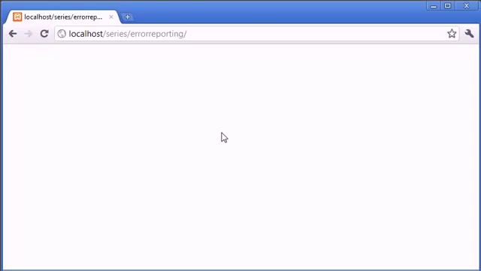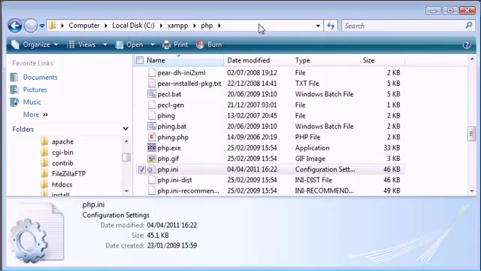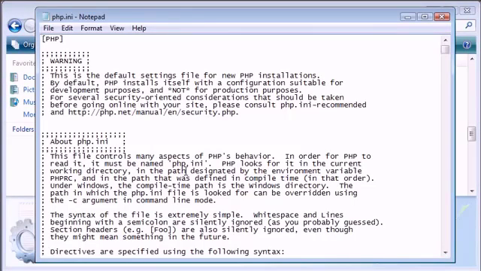So we need to turn error reporting on, to select the value, or settings if you like, of error reporting. And I'll explain this in a minute when we take a look at our php.ini file. Now if you open up your PHP location where the PHP folder exists, for me this is c:\examp\php, and we need this file called php.ini. So I'm going to double click on this and open this.